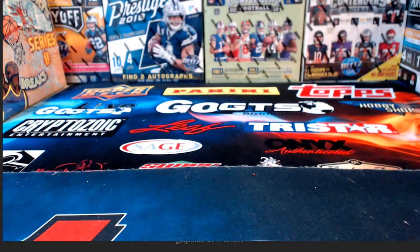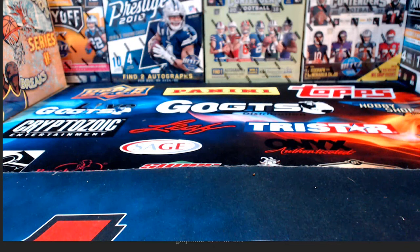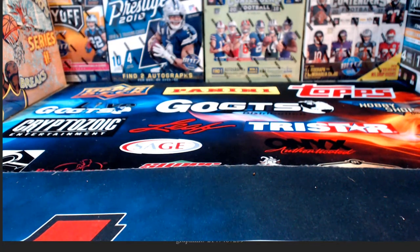All right, so that takes care of multi-sport jerseys. Let me take another little peek here and see where we stand in terms of payment for the autographed baseball bat break. See if anybody paid their bill in the meantime while we were doing all of that. And of course they did not. I really didn't expect that they would. So we have got the St. Louis Cardinals, the Tampa Bay Rays, and the Arizona Diamondbacks, all available here in our autographed baseball bat break. I'm going to leave you sitting on this page for a moment. I need to update the spreadsheet to reflect that none of those teams were paid, and then we'll be moving forward. G-Sisk, you want the Cardinals?